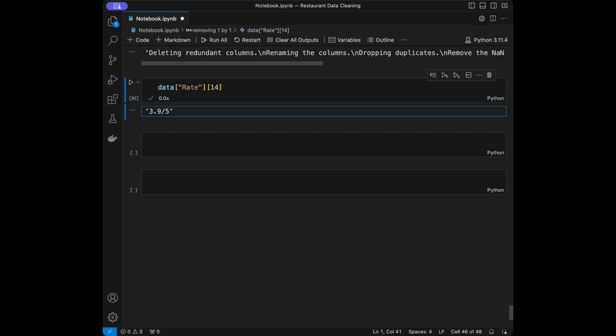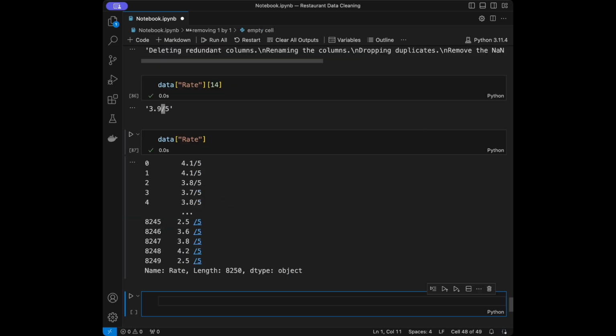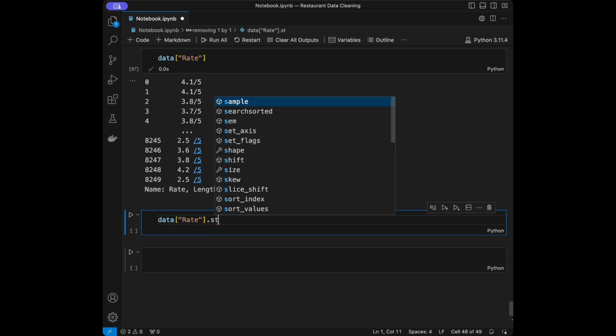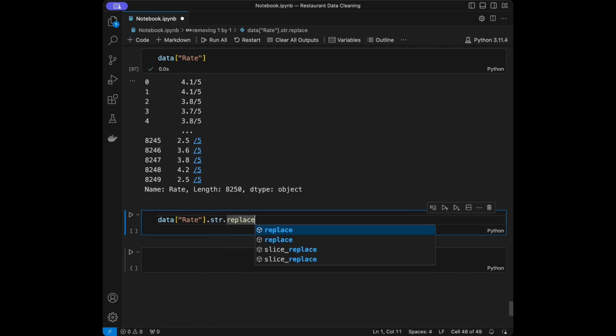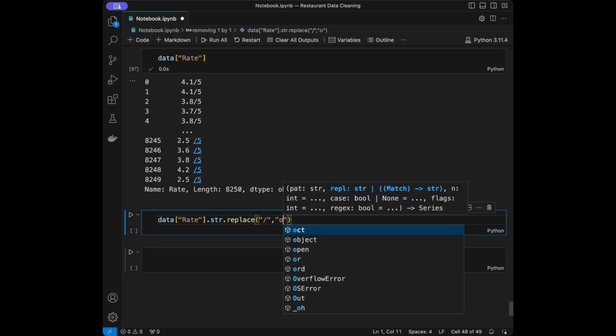So let's say we want to remove this slash, and we want to put the words "out of" in this column. So I'm going to say data rate, and we are going to have a series. And in here, I'm going to say data rate dot str dot replace, and I'm going to replace the slash symbol with "out of".